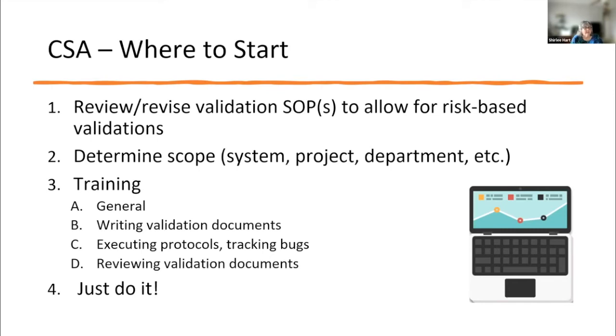One of the key things, and unfortunately we don't have enough time to go into all the details around CSA, but one of the key takeaways besides critical thinking is it allows you two different types of protocols. One is the typical one you're used to, which is your formal script-based one. And the other one is a more flexible, I don't want to say free form, but it's an unscripted one where it doesn't detail every step that you're doing.